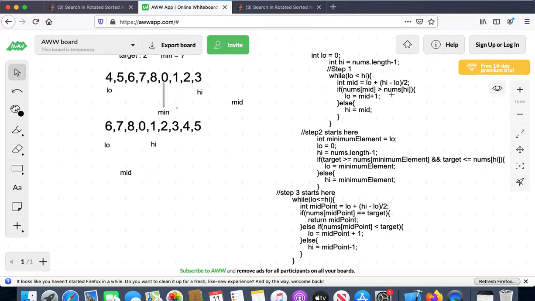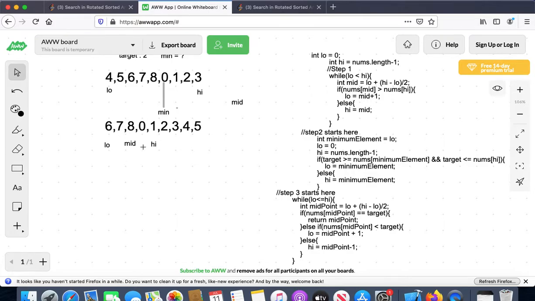Again, we find the mid, and in this case mid is this. So check if mid is greater than high.